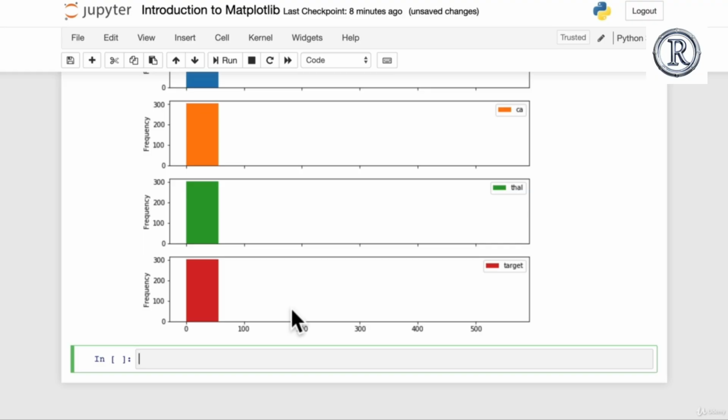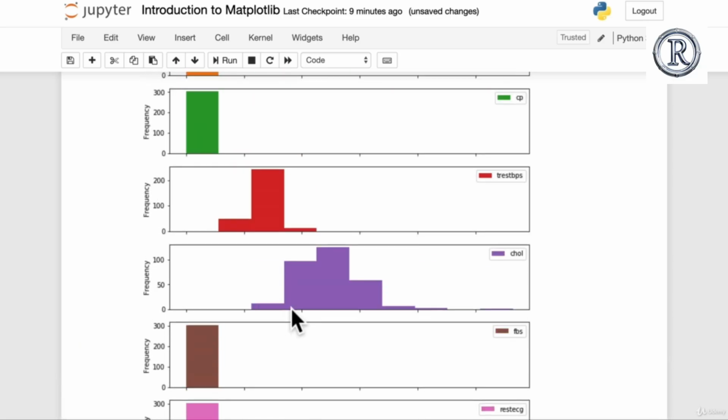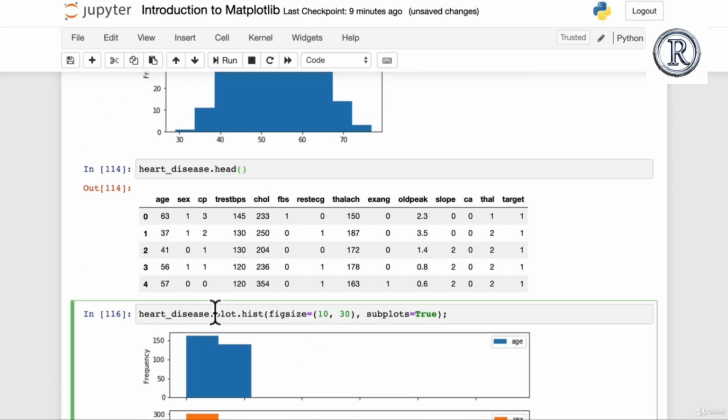Now we've covered a few simple plots directly on a Pandas data frame. Let's have a look at how we'd make some visualizations using the OO method. So remember back in a previous video we talked about the OO method, which is subplots. Don't worry if it's confusing, we'll have a look in a second. But what we've been using so far is plotting directly from Pandas using the stateless method.